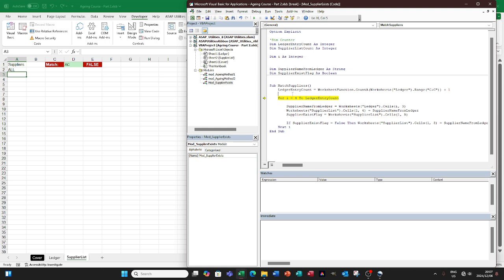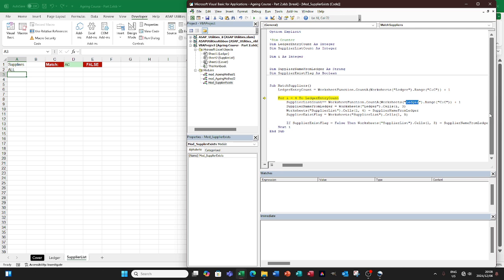and we're going to take that supplier list count. Remember, this loop is going to run through all of the code, so we can't put it in front of the loop, because the loop may increase in size. As we loop through, it's going to add entries, and we're not going to be checking how many entries there are again. So we actually need to put this inside the loop. And we're going to do the same worksheet function that we did here. It's just going to be for a different sheet and in a different column.